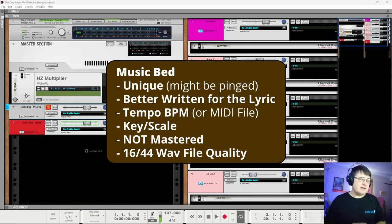If you have paid money for this, then don't pay money for it until they provide this information. You need the tempo. That's generally these days a pretty simple BPM. This track is running at, well, in my case, 107 BPM. Without that information, it's much harder to put that into your DAW to work with it. Get that piece of information.